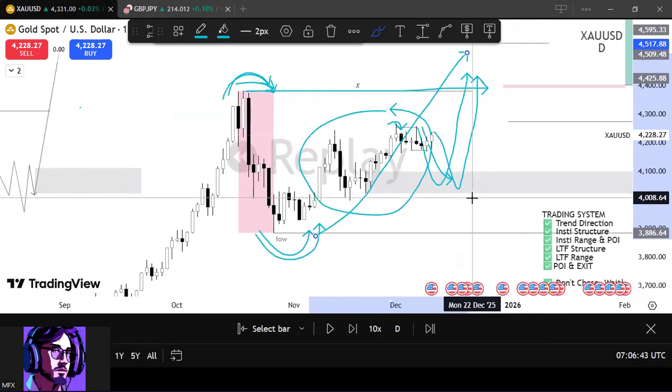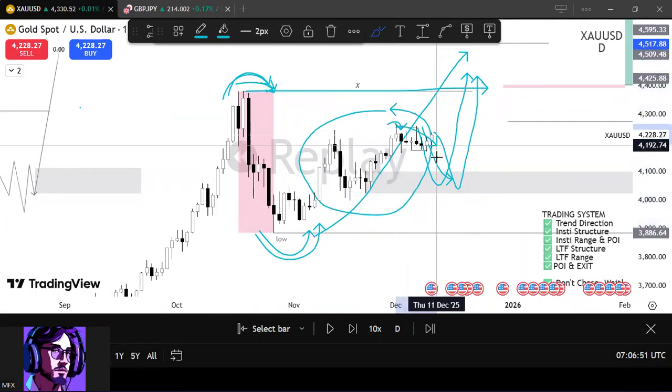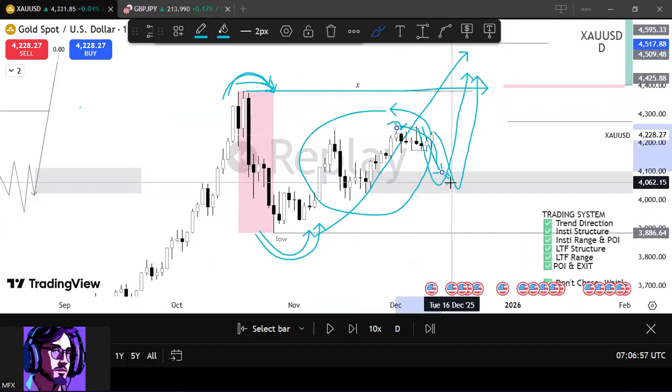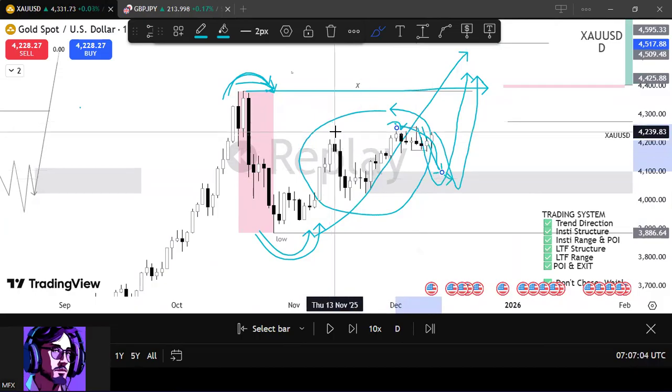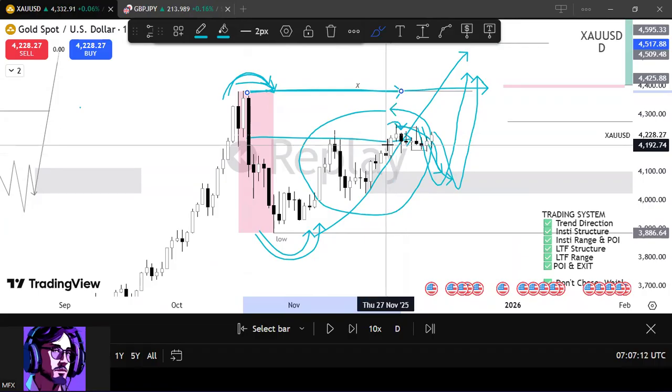again, let me make this clear in case maybe I've misquoted myself. Secondly, I wasn't supposed to be expecting sales to this side. I wasn't supposed to be expecting major sales to mitigate this before going up. Why? I'm going to tell you why. Because one, there was no mitigation of a higher time frame supply zone followed with a double break of structure in the fast time frame to the opposite side.